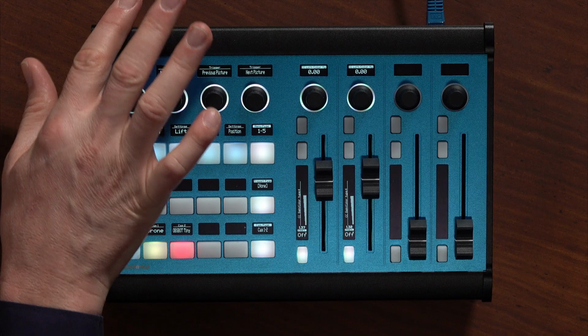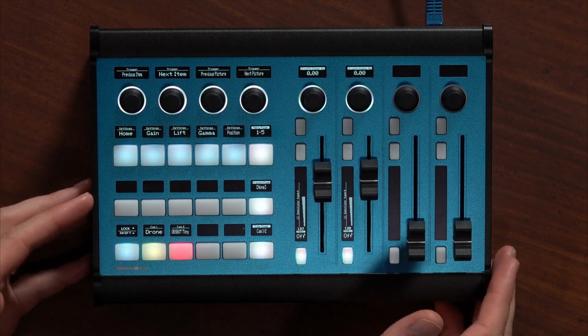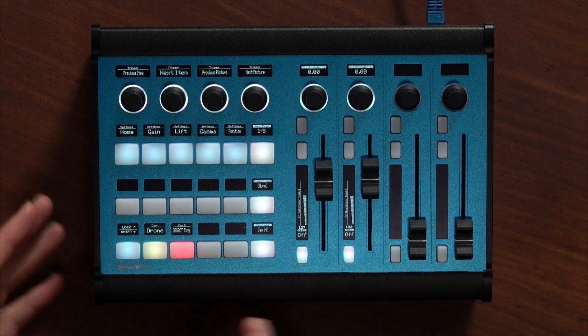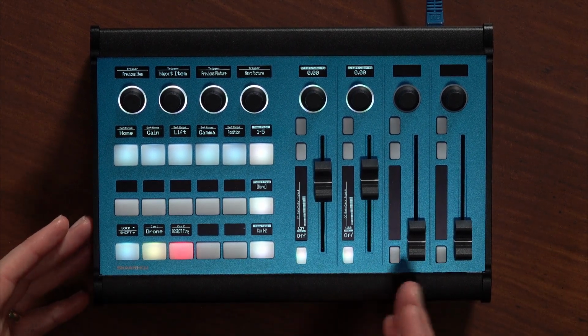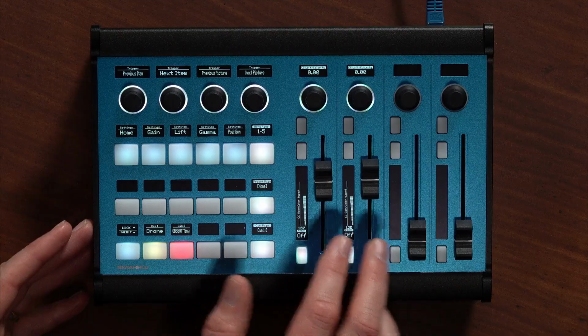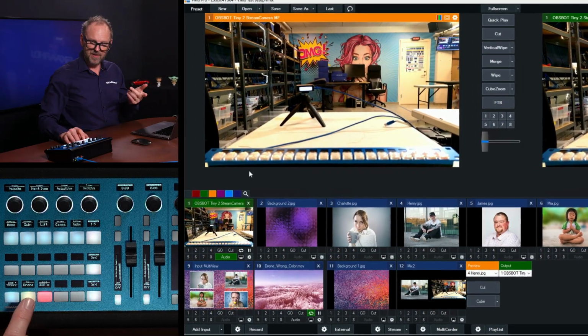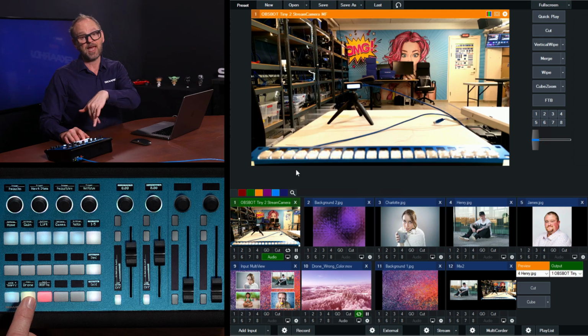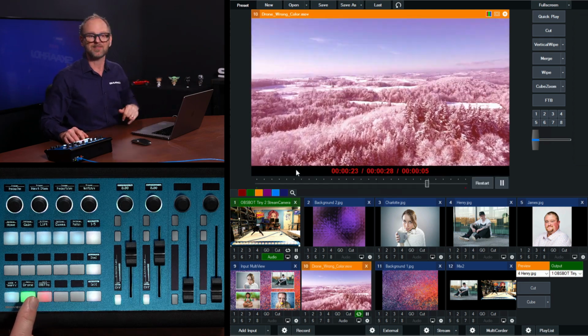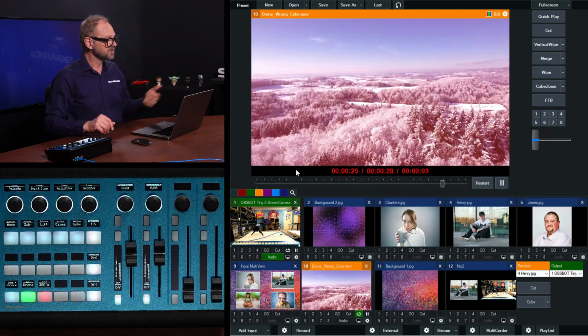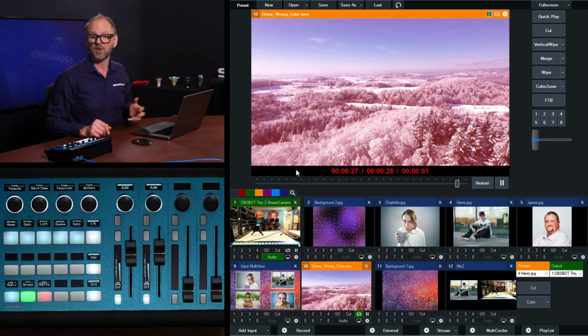This is ColorFly, and it's one of our universal surfaces for shading. It's very, very compact, and you can shade multiple cameras on this little guy with faders over here. And on the screen, we have vMix. So if I use my camera selector here as also a preview selector inside of vMix that is hooked up, here we have the drone footage that I want to control.